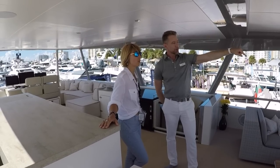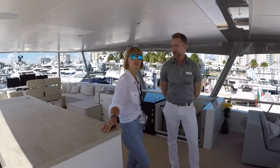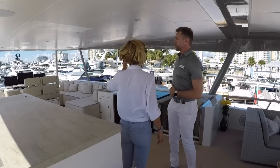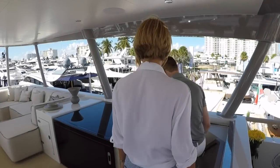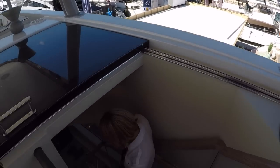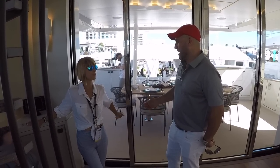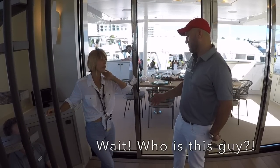You could either put the tender in the garage or keep her on the sports deck area on the swim step. We're probably the world record breaker for draft in this size range — at 90 feet, we're only at 1.4 meters, which is about four and a half feet.